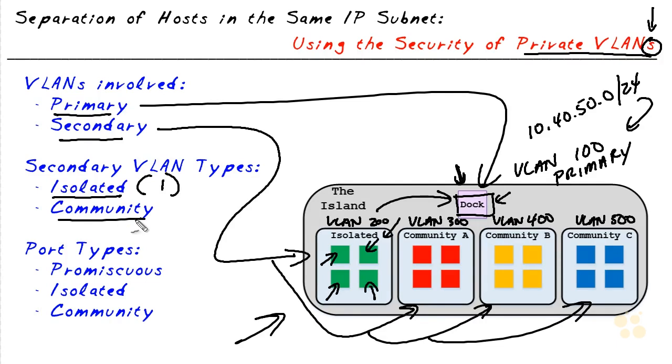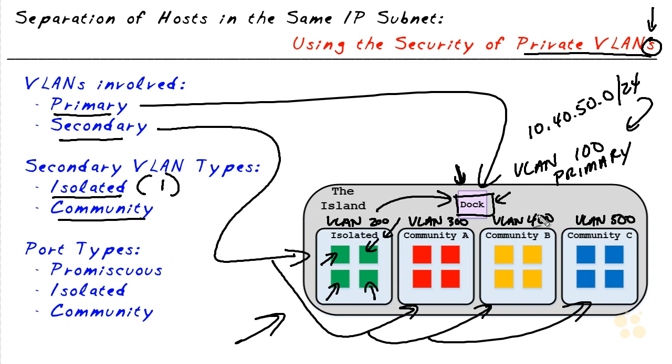With community VLANs, you can create more than just one. If you want to have 5 or 6 or 7 different community VLANs because you have 5 or 6 different customers that all want to have interaction with other devices from that same company, you simply create a new VLAN, one for each community. And then what happens is we're going to associate VLAN 300 and VLAN 400 and VLAN 500 with the primary VLAN of 100 for two basic reasons.